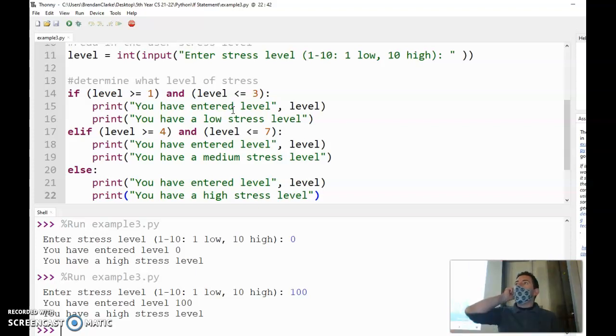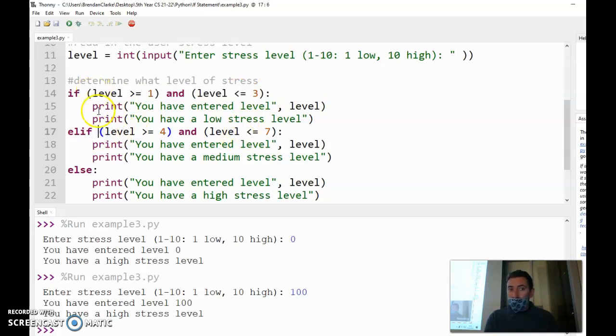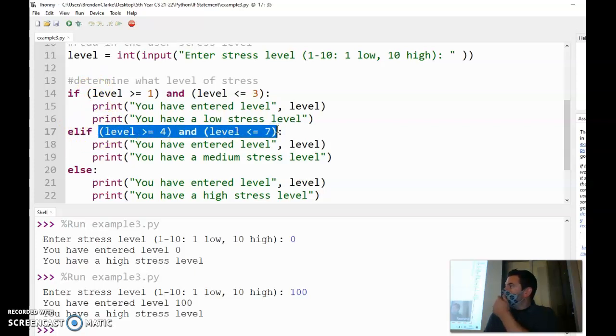No. Well, what Python has done here is it's checked if it's between 1 and 3. Then it's come down and said, okay, if it's not between 1 and 3, what's the next one you're going to check? Else if it's between 4 and 7. It does that check.